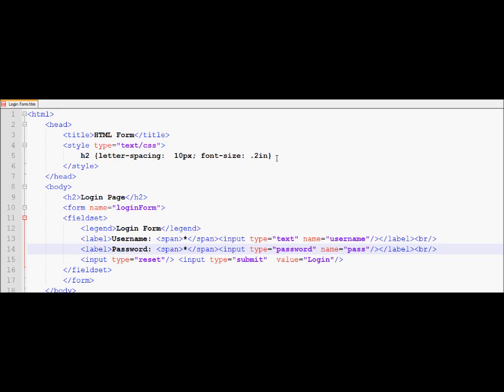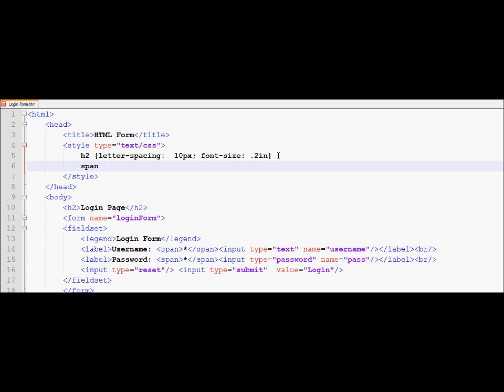And then I can come up in the embedded CSS portion, and I can add the property for span, and I can put in the color red. So now when I run this page in the browser, it will display an asterisk in red color.